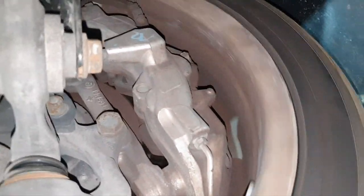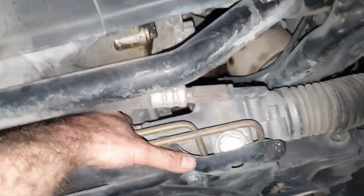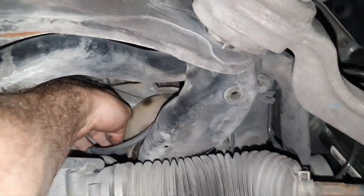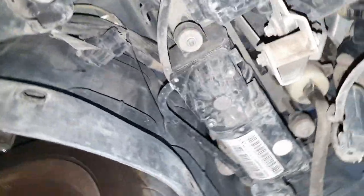Looking good, looking good. This rim, looking amazing, beautiful. Take a look how little bit weight. Nice, that's beautiful, that's excellent. It's a little bit tight here, has one minor leak. Engine mounts, it's not the time, you can get away with this. This car definitely is not being driven hard. This is driving normal inside the city, it doesn't have a hard pulse.